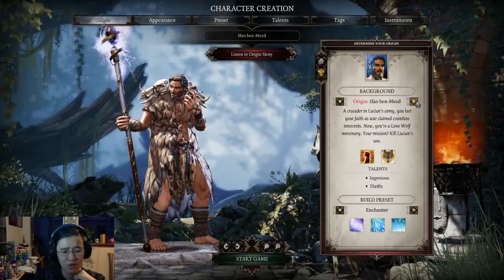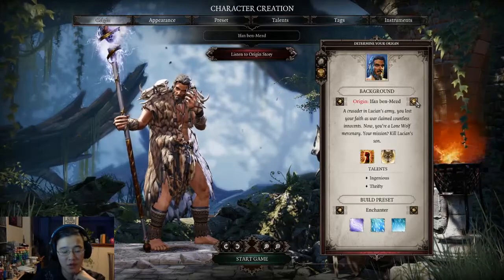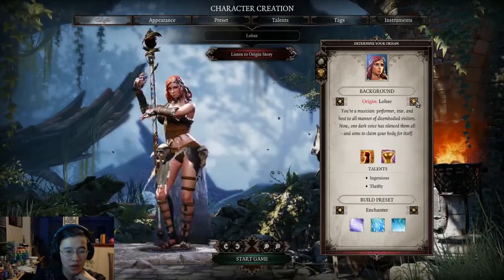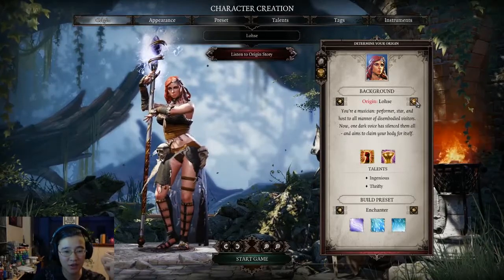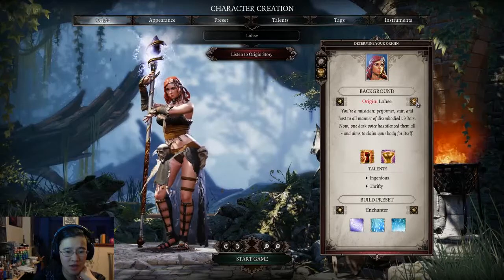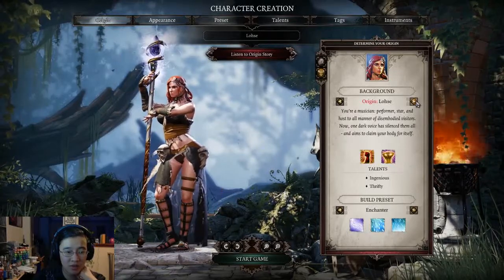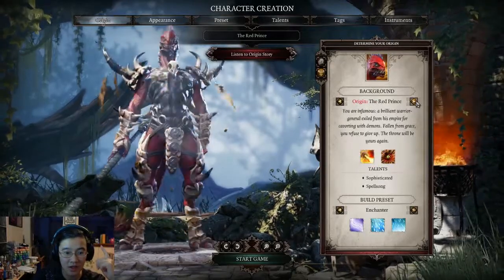Lone wolf is really difficult to play because you don't really work with other people. Your stuff is stronger if you're alone. Lohse. She's the crazy girl. You're a musician, performer, star, and host to all manner of disembodied visitors. Now one dark voice has silenced them all and aims to claim your body for itself. So she hears voices in her head.